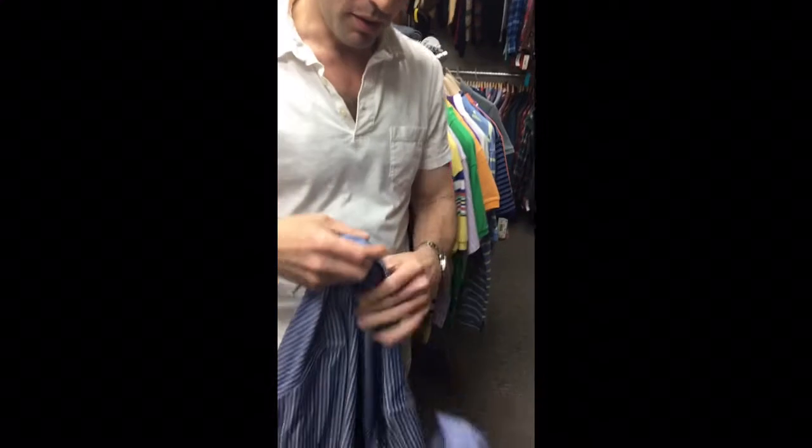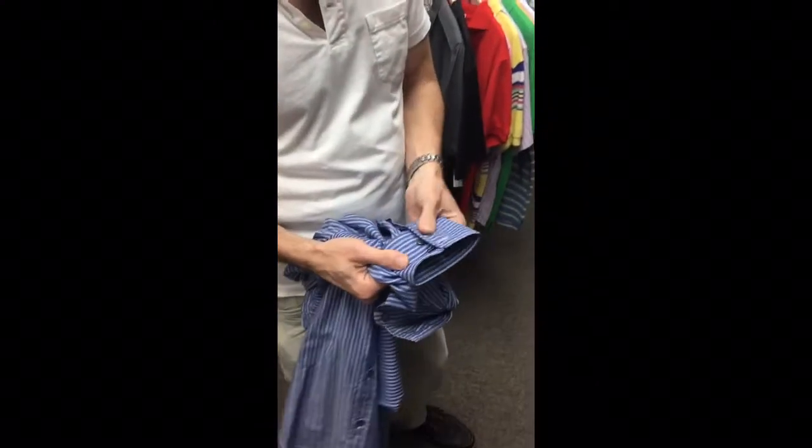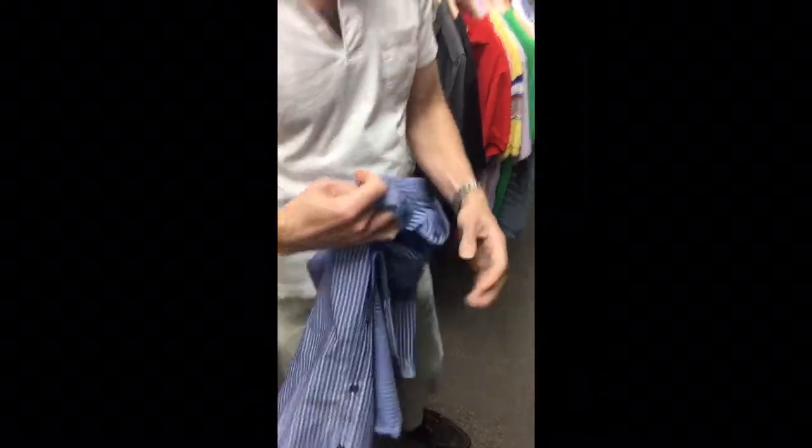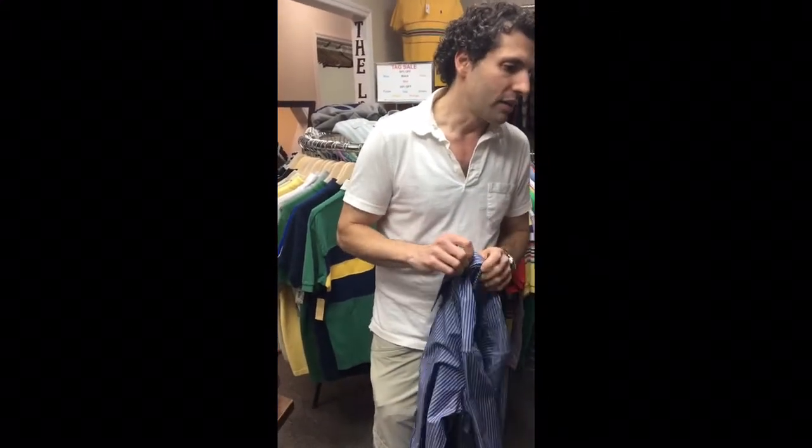Some of the shirts in here have been worn, but what I'm going to look at — in addition to the collar — I'm going to look at every part of the shirt to make sure there aren't any stains. I'm going to make sure all the original buttons are intact. I'm going to look at the underarms to make sure there isn't any sweat stains or discoloration. I'm going to look at the edges of the cuffs to make sure there isn't any fabric fraying. The shirt still needs to look like it originally did when it was new. You can put a shirt through a dry cleaning process a couple times and it's still going to look great. But we are very, very selective — if I see that a shirt is over-pressed, stained, smells, or has funny buttons on it, it's not making it into this store.